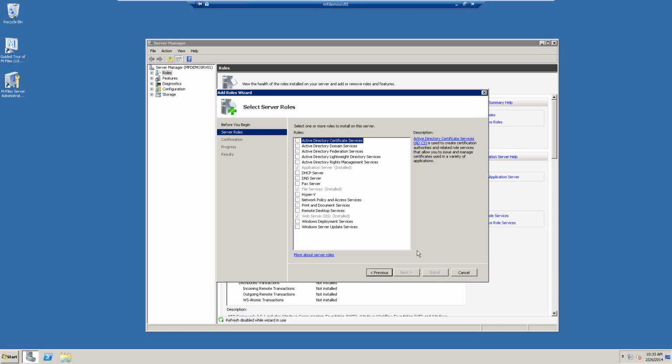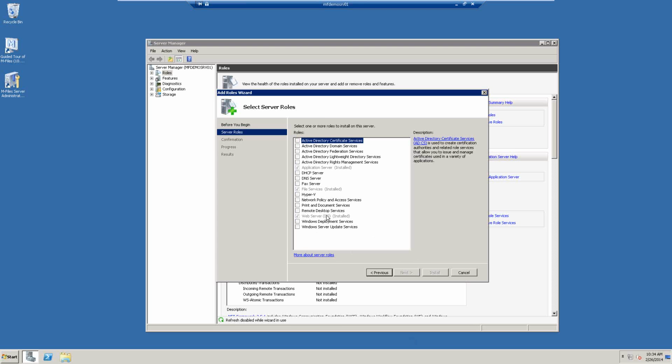So if you're doing this on a desktop operating system, you would go to Control Panel and go to Programs and Software, I believe it says, and you would click to install Windows components, and IIS would be one of those components. So I'm showing you the server version because in most cases that's how you'll be doing it. Just realize if you do this on a Windows desktop, it will appear a little bit differently.